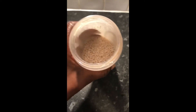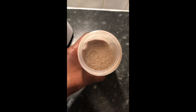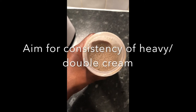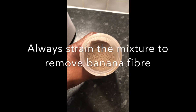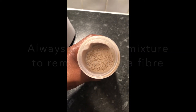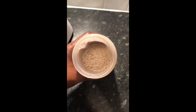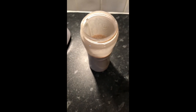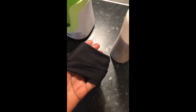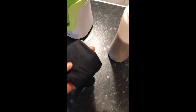I added water bit by bit because I didn't want to add too much and make it too liquidy — I still want it to be on the thicker side because then it'll be easier to apply and it'll spread through the hair beautifully. Now I'm going to strain it. Even though we blended it really well, banana has fiber in it and you want to remove that fiber, otherwise it'll get stuck in your hair and it'll be a nightmare getting it out. I recommend something really fine — I'm using the end of a pair of tights, which is my usual.